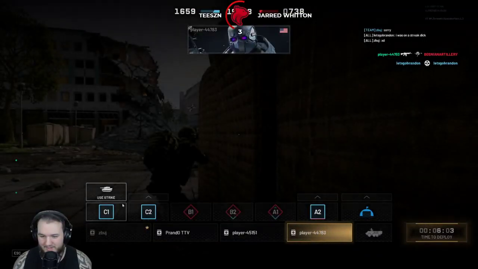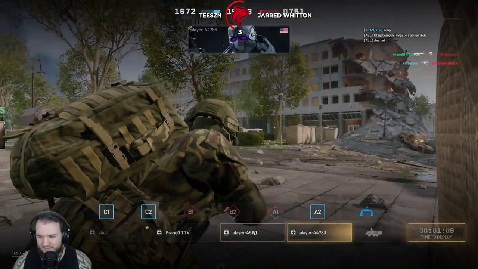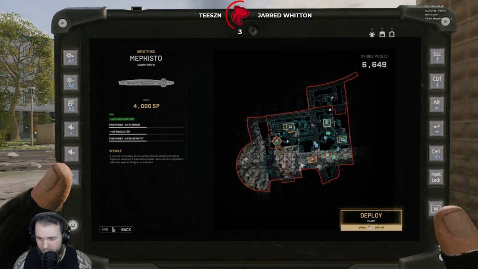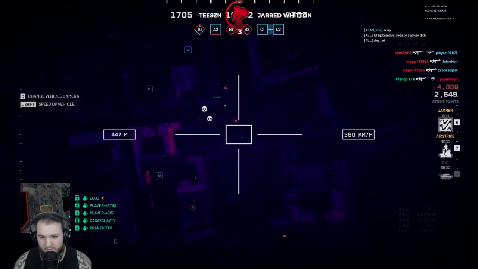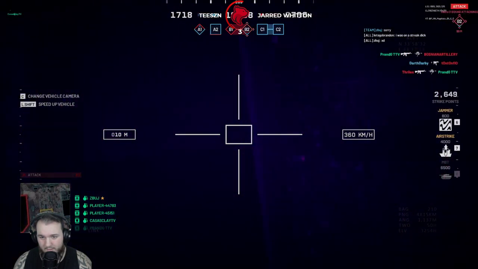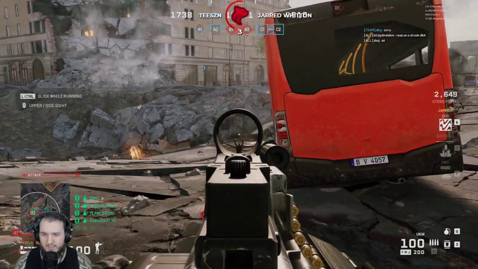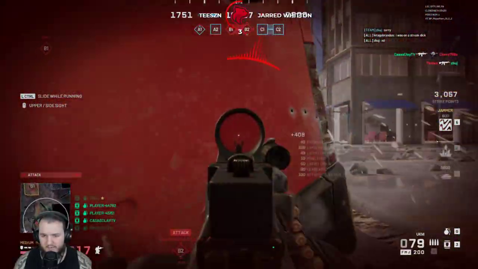All right, quick. If we respawn quick, I can call in an airstrike on that thing right there. On 3, 1, go. B1, right there. Go. Wait, did I just kill him? Anybody? Nice. Not nice.